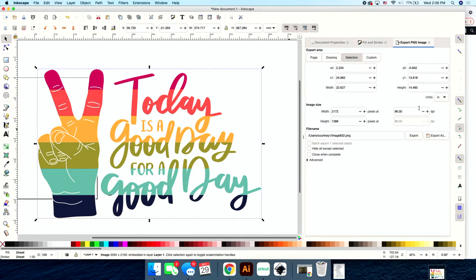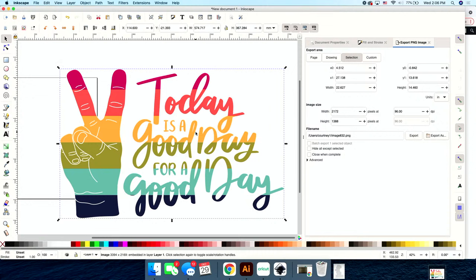And I'm trying to make sure we have it selected properly, because sometimes, as you know, Inkscape loves to be a little funny with us. So once we have that selected, you can see the numbers change. If we have it selected, it's 22 by 14. But if I click off of it, it goes back to 8 by 11.